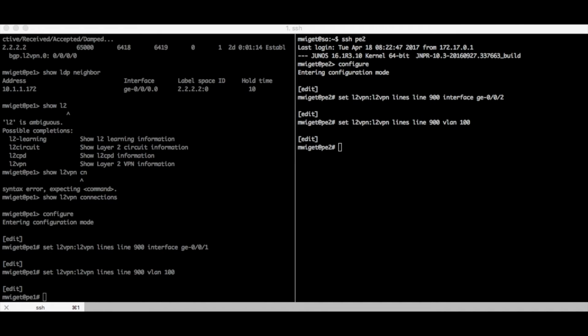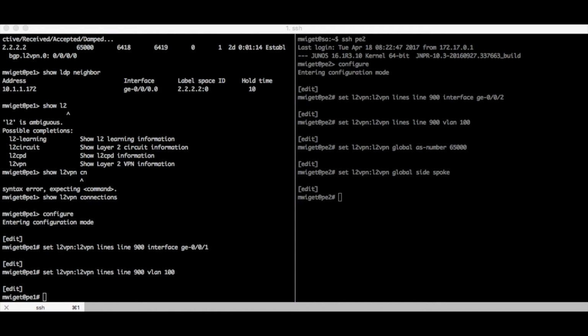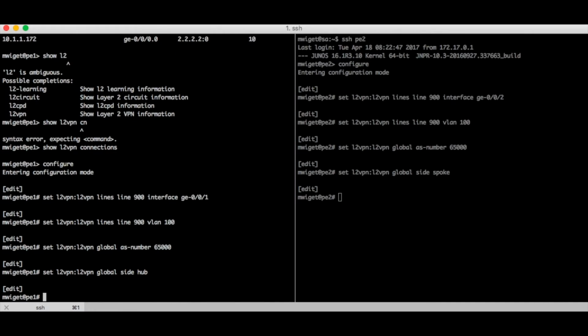Now, in order for this to work, I need a global setting as well that I'm just going to enter now, which is the same on both ends. It's basically an AS number that I'm going to use for all those pseudowires that are configured on both ends. And because it's a Compella VPN, you have to define remote and local site ID, which are calculated here automatically. I have to define which is the starting point of the E-line service and which is the terminating point, which I do here by calling one side hub and the other side spoke. It could name them start, end. That's all the definition in the custom YANG model.